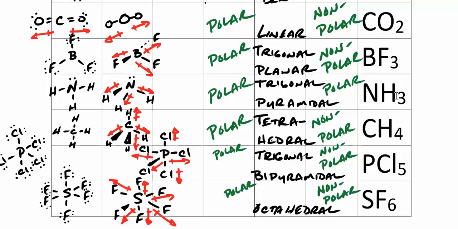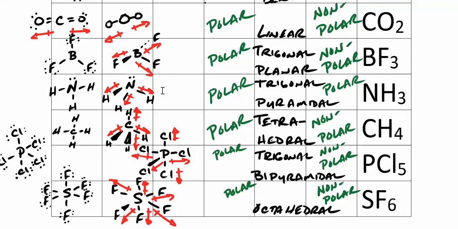Let's look at the next structure. We have ammonia, NH3. Nitrogen in the center with one, two, three hydrogens surrounding it, but note a lone pair of electrons right here. That lone pair of electrons is going to be important in the geometry because it's going to force this hydrogen, and this hydrogen down and away from the electrons. Notice the direction of the arrows towards the hydrogen in this case. But the point is that this is no longer going to be considered a trigonal planar structure. Now it's trigonal pyramidal.